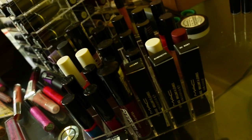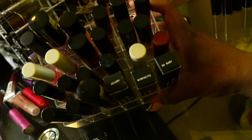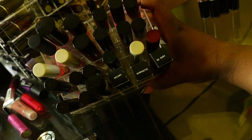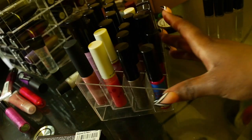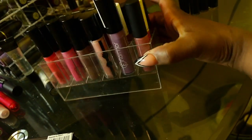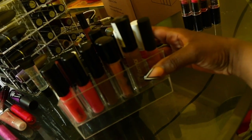So basically, this is what I have right now. I have all my short glosses, and I have some of my new ones. Dreamy, Nymphette, oh baby. But yeah, this is how it's looking so far. These are all of my short glosses. So yeah, that's what we have right now.